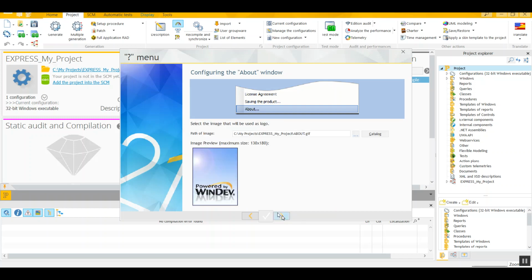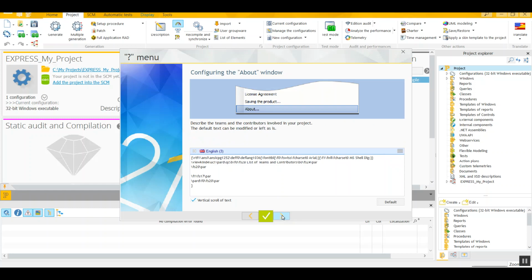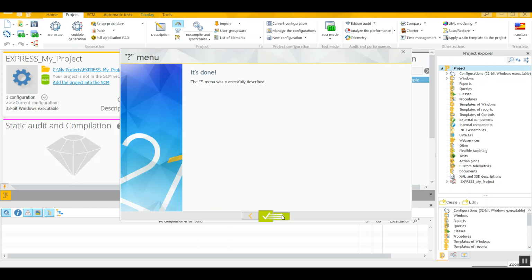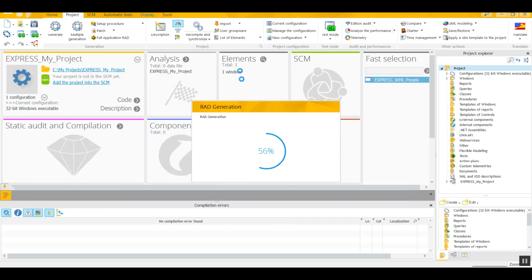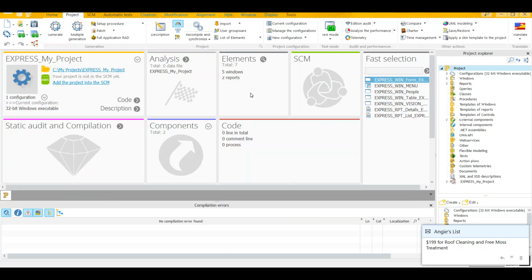And again, this is just the automated version of creating an application. You are free to keep or build your own applications from scratch, where you would write every line of code. Or you could have control templates where you inherit things with lines of code that you've already written. And we'll just select all of this and say it's done. And as it's building this, it's building these windows now.